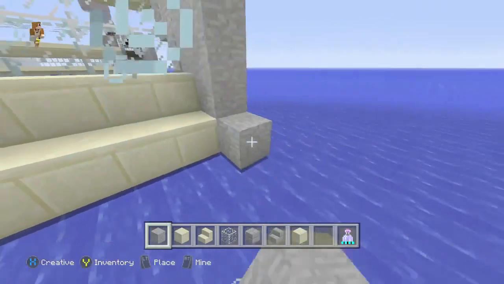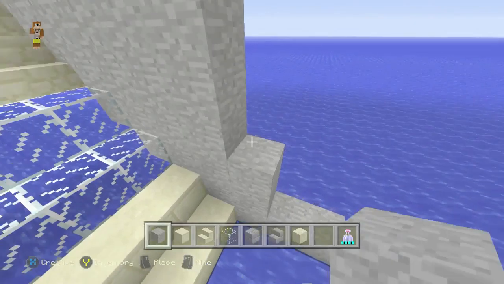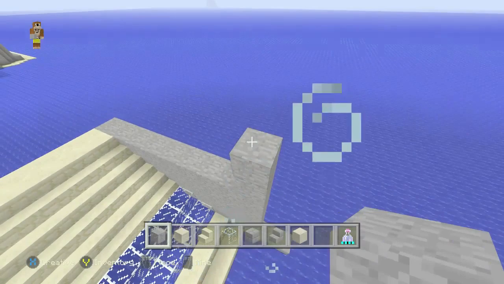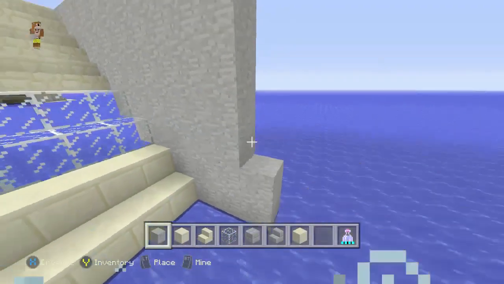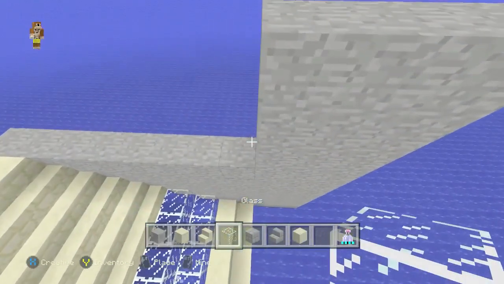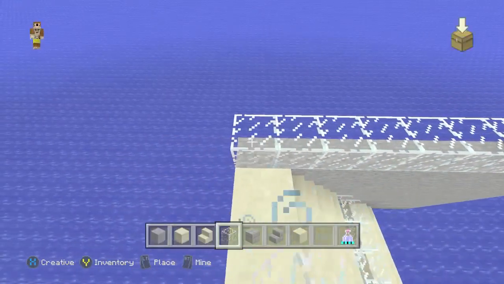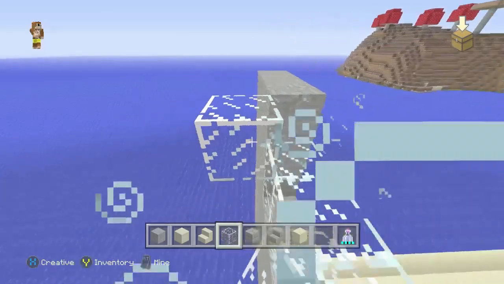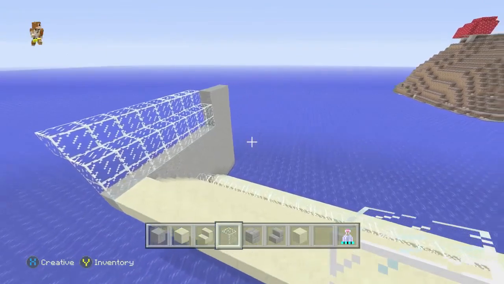Another 3 across, 1, 2, 3, and 10 high, so 1, 2, 3, 4, 5, 6, 7, 8, 9, 10. And then 2 by 8 of glass, so 1, 2, 3, 4, 5, 6, 7, 8, and 1 that goes in.